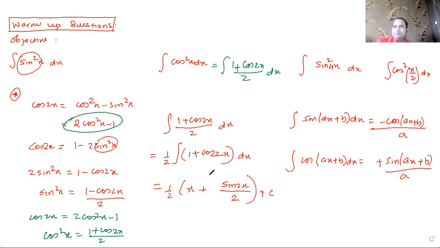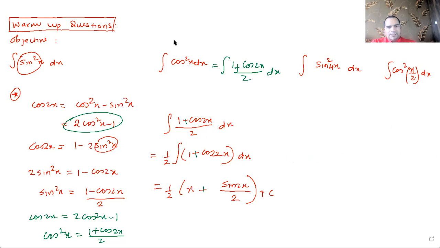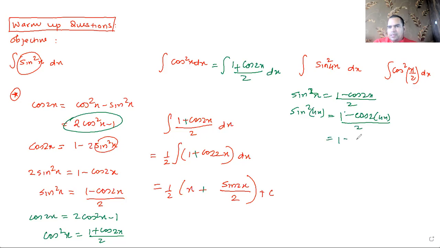Now the little trick is when you integrate sine squared 4x. So how do we tackle this kind of question? Once again, we use the same identity: if you have sine squared x, I would replace it with 1 minus cos 2x over 2. I would remember this as a double angle formula itself. Now, if it was x, it is 2x here. So if it is sine squared 4x, remember that your angle is 4 times, so it'll become 1 minus cos 2 times 4x over 2, which is 1 minus cos 8x over 2.